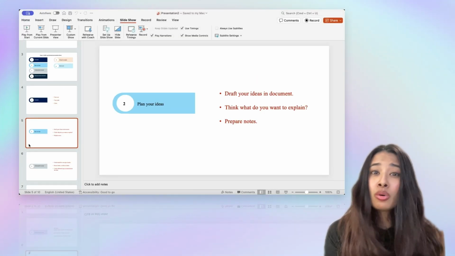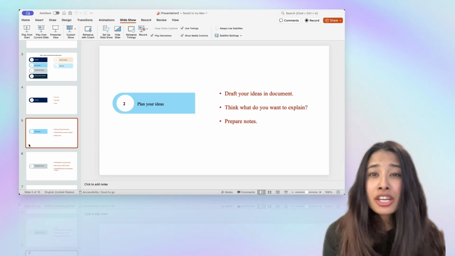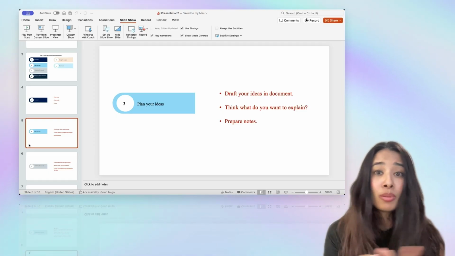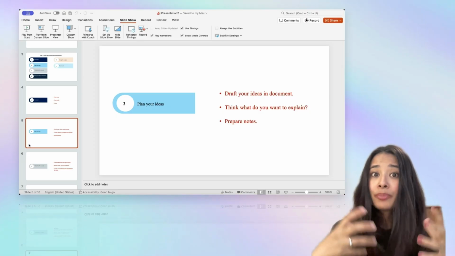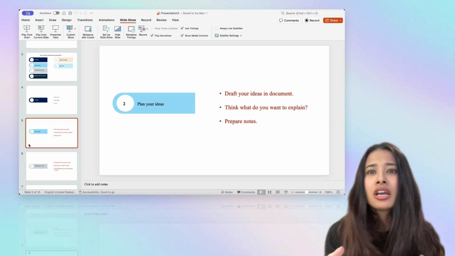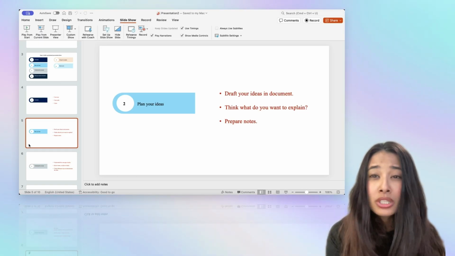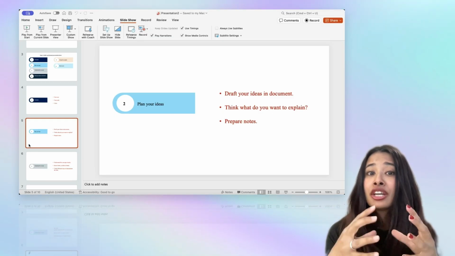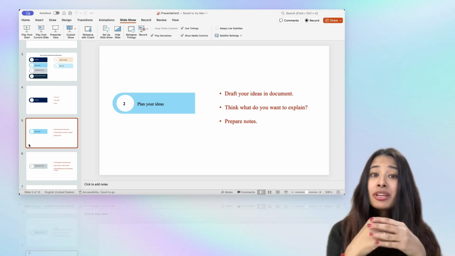Because right now, in 2026, maybe I would say, there are a lot of AI tools that will help you generate ideas and stuff like that. Even ChatGPT or Perplexity also gives you an opportunity to draft your ideas. So in that case, what happens is there is a lot of information in the database, or on Google, or in different AI tools, but your job is to pick up the information that you actually want to explain to the world. It's not like you have to explain everything.